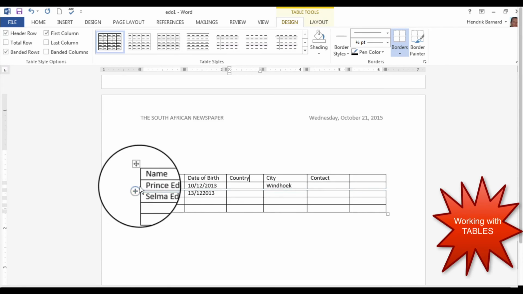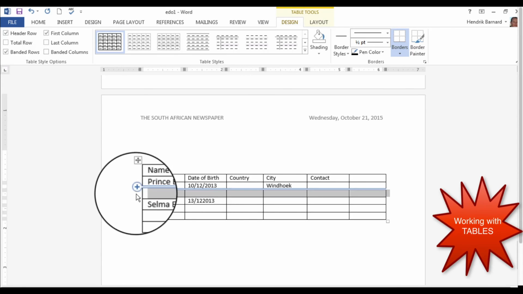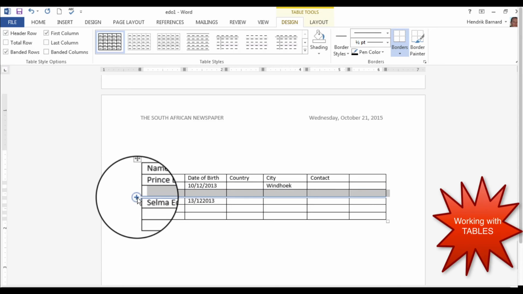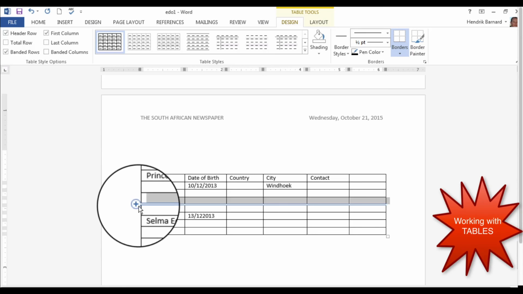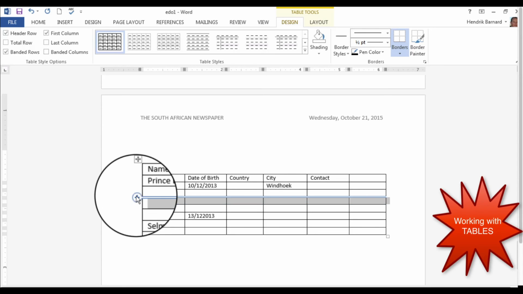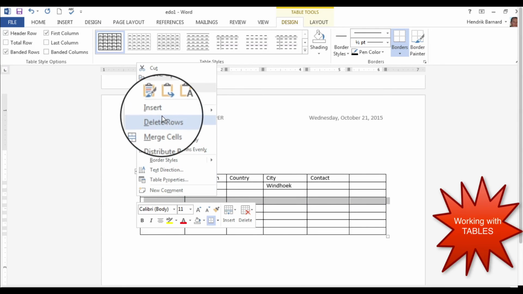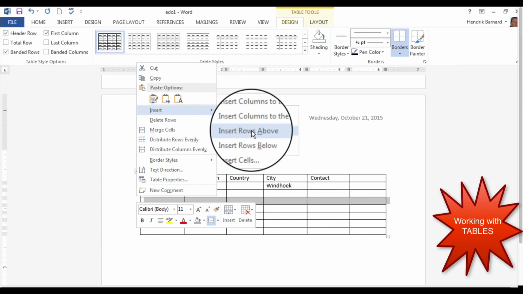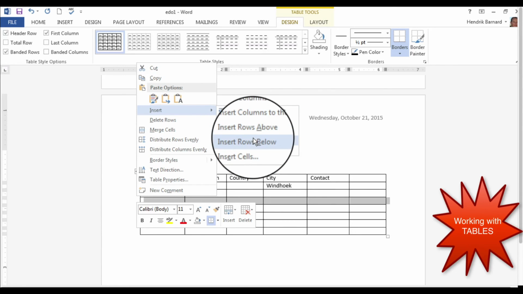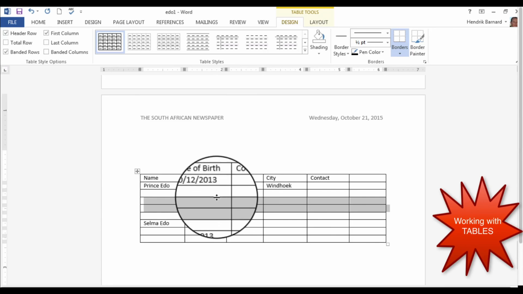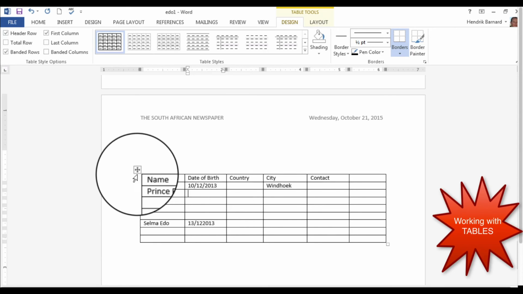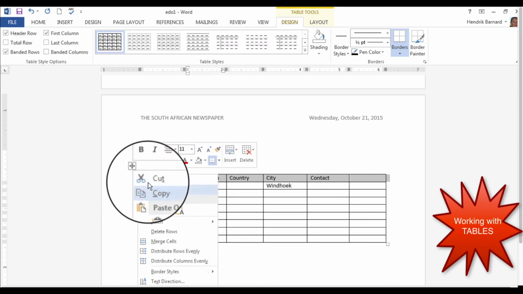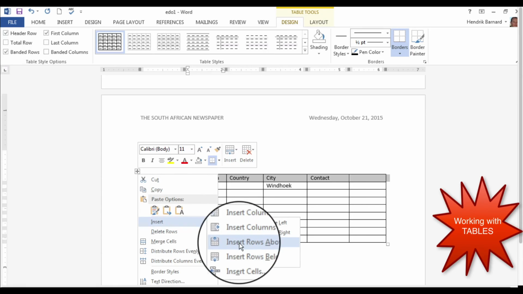The same thing applies to the row. Just select. Can you see? Even clicking on the plus sign will always give you a new one, or do it the way I did it the other time. Select, right click. This is row, either above or down. Can you see? Either above or down. Let me insert another one here. Alright, either above. I want it above.